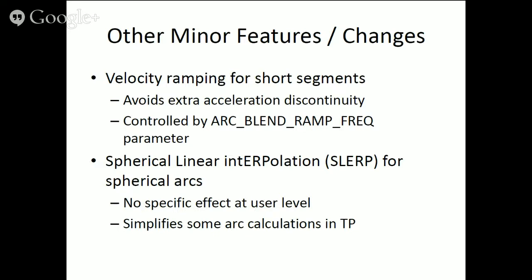But the nice thing about velocity ramping is that you can actually skip an acceleration discontinuity this way. By that I mean if you're moving along a path where the next segment has a higher desired velocity, but not much higher. If you're using trapezoidal velocity profiles, you'll try to accelerate until you hit that final speed, and then you'll cruise at that final speed for the rest of your segment. Then you hit the next segment, and the following one needs to go a little bit faster. You're going to have another step.